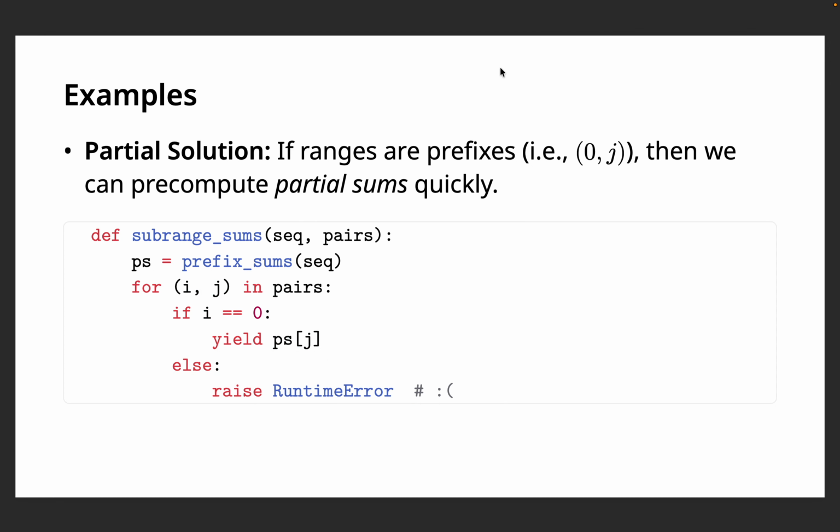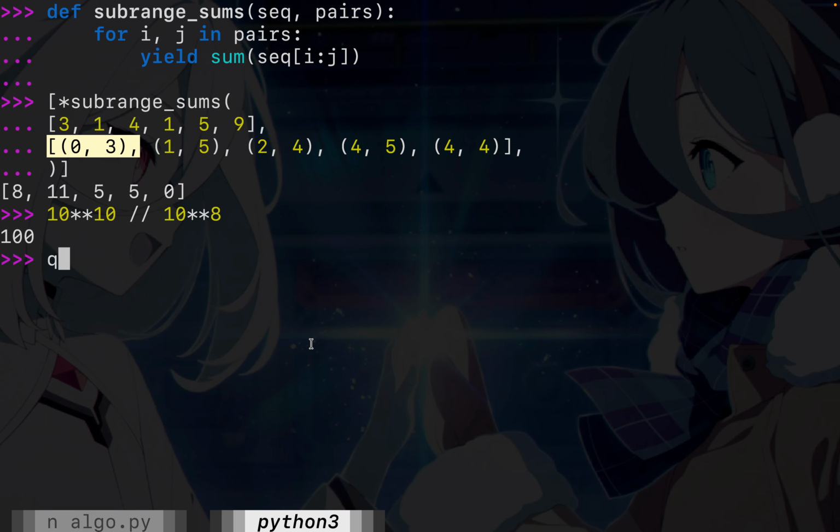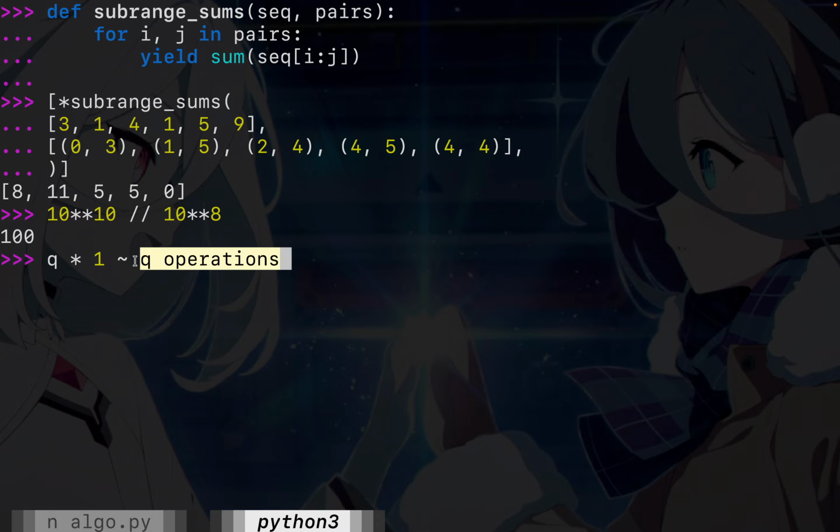And because of that, what we have here is q pairs multiplied by around a constant number. We usually use 1 for that. So this is around q operations. If q was 10 raised to 6, this is 1,000,000 operations, and that is a lot smaller than 100 million. So in that case, this would be fine. This would be a fast enough solution.